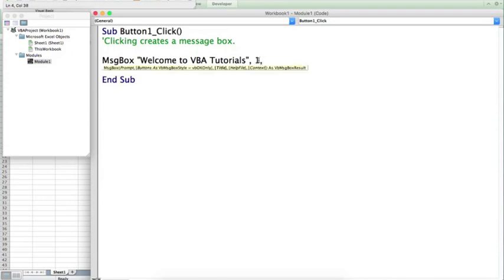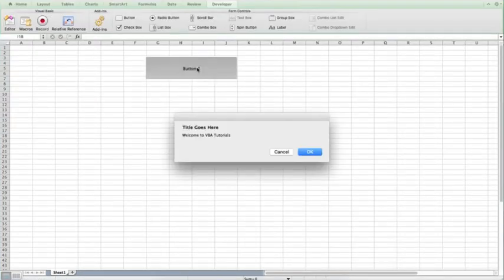The next is the title of the message box. To show you the title, I'm going to just type title goes here, and you put that in quotes because it is a string. If I click the button now, you can see that title goes here is the title of the message box.